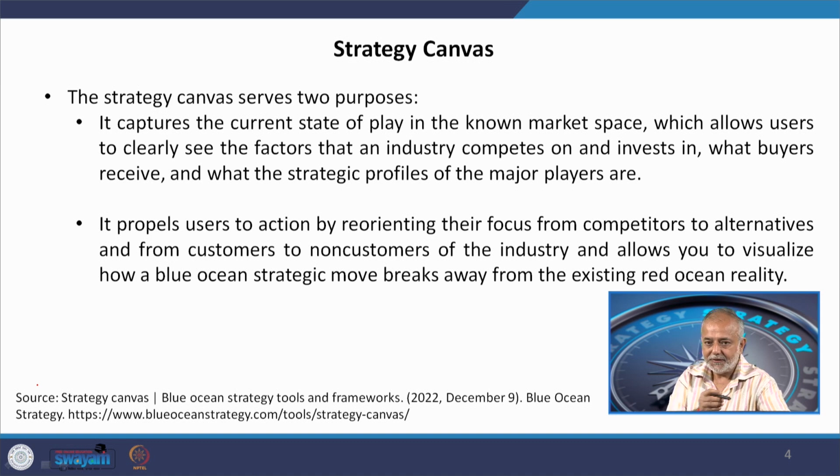Then the second purpose which the strategy canvas serves, we are talking of two purposes. The second element is that it propels users to action by reorienting their focus from competitors to alternatives and from customers to non-customers of the industry, and allows you to visualize how a Blue Ocean strategic move breaks away from the existing red ocean reality. You would ask, did Apple focus upon non-users?